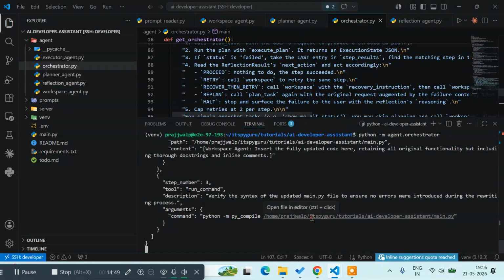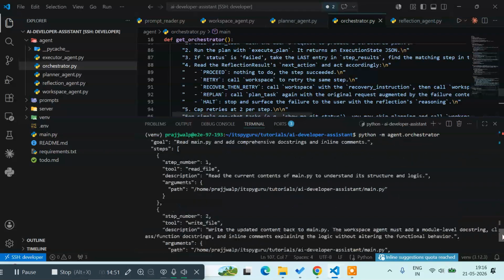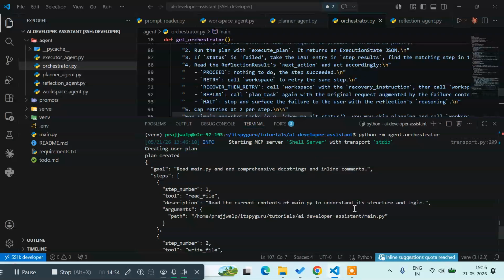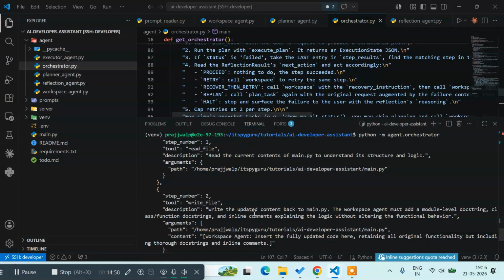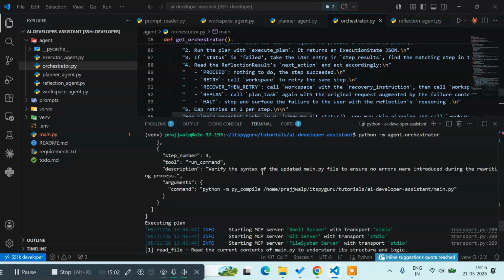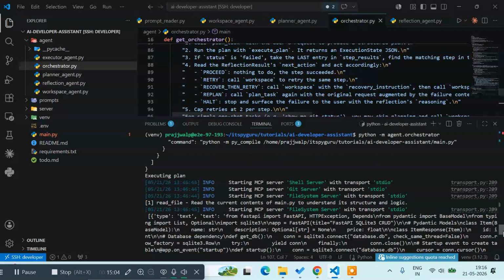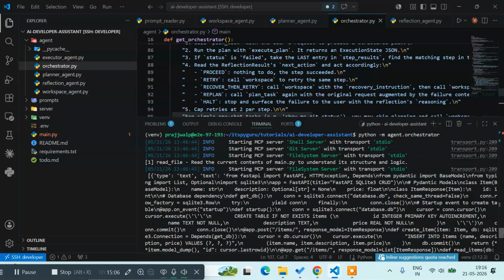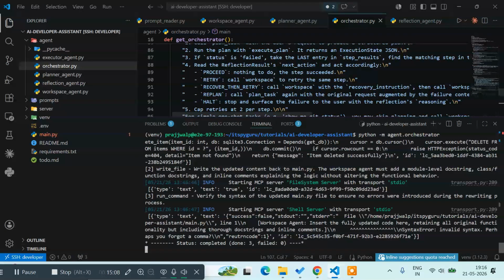So this time it created a new plan: read the current contents of the main.py file, understand the logic, write the updated content back to the file, and verify the syntax. So it is doing something. It has run the command to verify the syntax of the file.